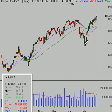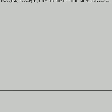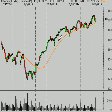We've had this really big run in the S&P 500 off the lows at about 173.5, and we've rallied 13 points here, basically about 11% or so off the lows. And this market is showing a little bit of volatility up in here with the late day pullback, but that pullback came right down to the rising 5-day moving average. And the fact is, we still have a pattern of higher highs and higher lows with a rising 5-day moving average, and that tells us, as always, that the market is innocent till proven guilty.